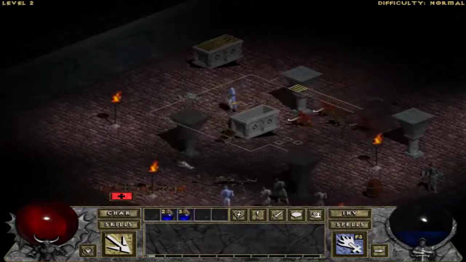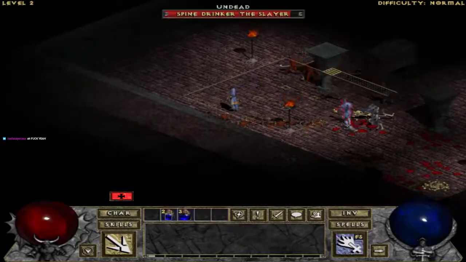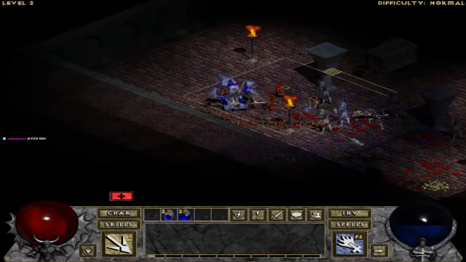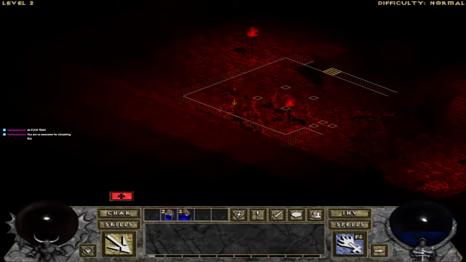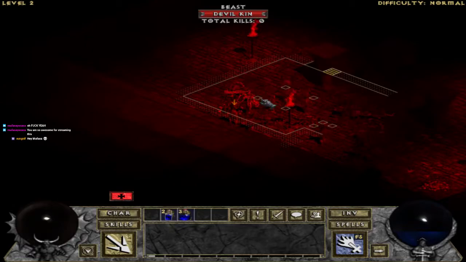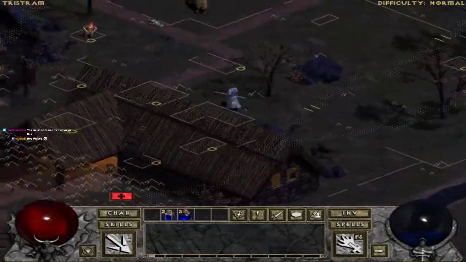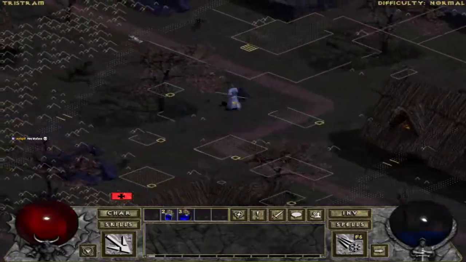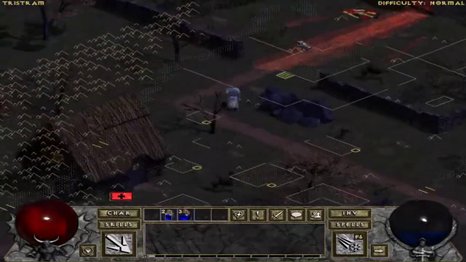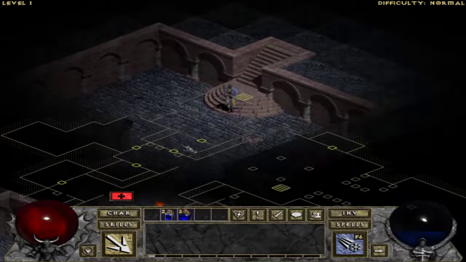Okay, so that's not a unique, it's just a... Not enough mana. Hey, Mufasa. Poor Mr. Blackwell's not feeling too awesome at the moment. We're up to 2 deaths. How you doing, Mufasa?